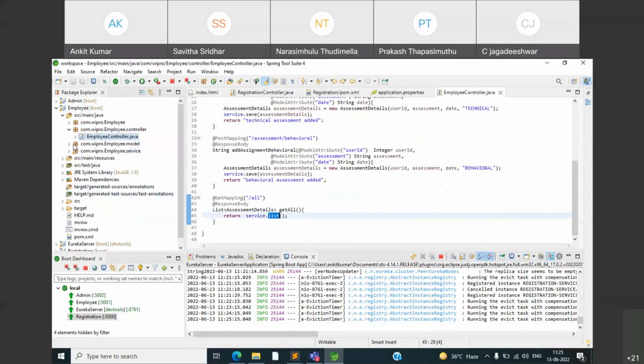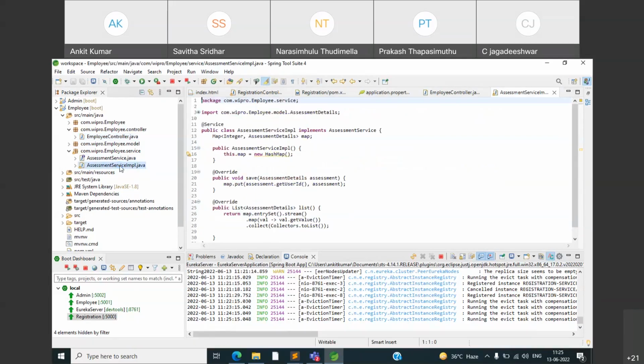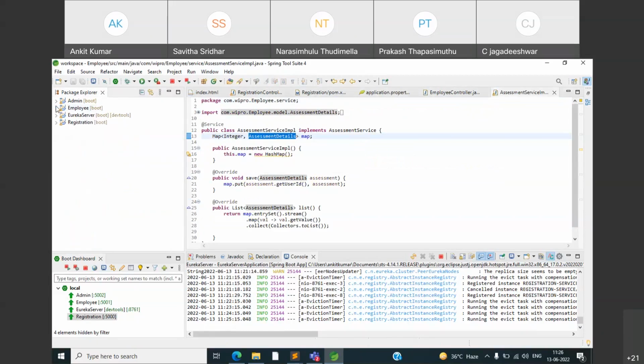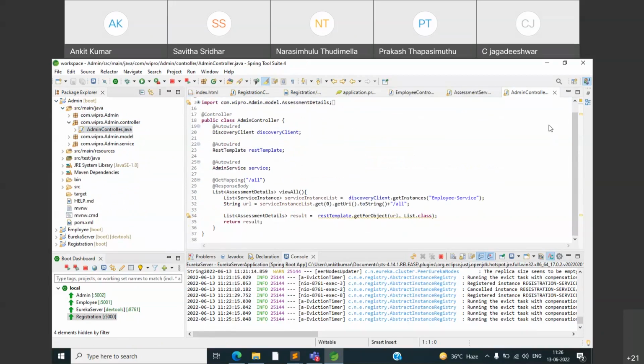created a service in which I use a HashMap to store our data, in which the integer is the user ID and the assessment detail is the value. So we can list all the employee submitted assessments. The second service is the admin service, in which I use discovery client to get the list from the employee service.